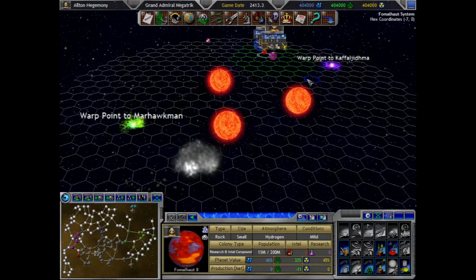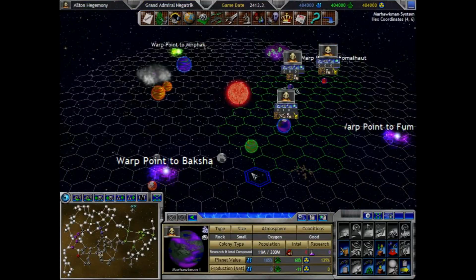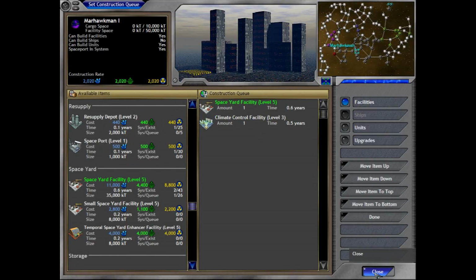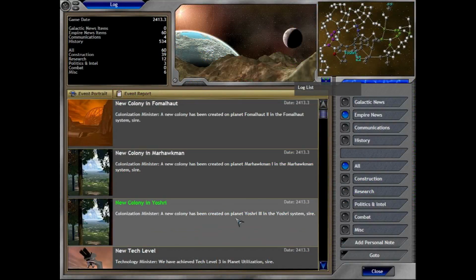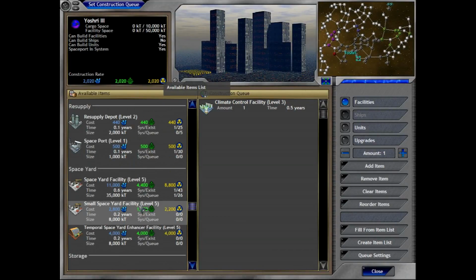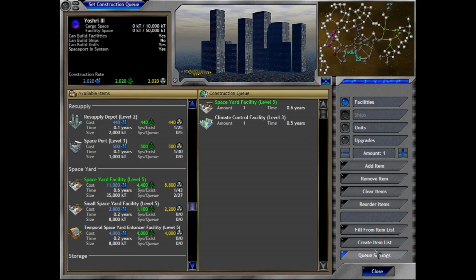Okay. Hawkman. That to the top. Thank you. That was actually already in good condition, so that shouldn't take very long for it to go upgrade at all. That one will, because it's unpleasant. Okay, space yard. Your up. Done. Oops.